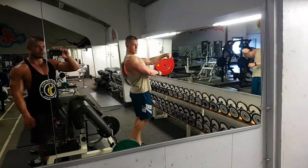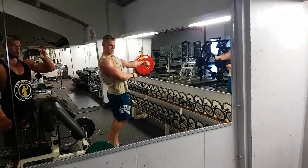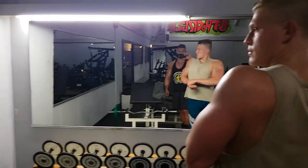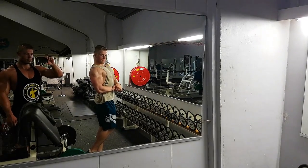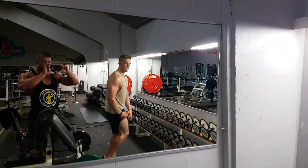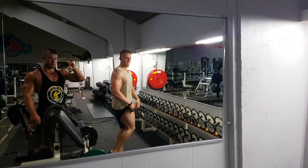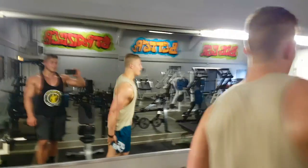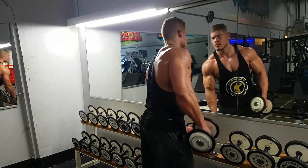Yeah, and this is my brother. He's also kind of practicing the golden era poses, as you can see. They are not as easy as you think, but that's what makes them fun. You have the regular poses like this, for example, the side chest, but it gets very hard when you try to emulate the way they posed in the 70s and 80s, because back then, it was an art form instead of just showing off your muscles.